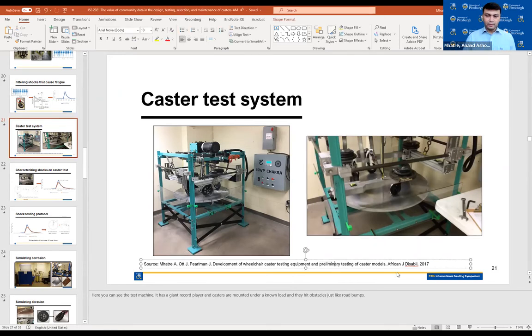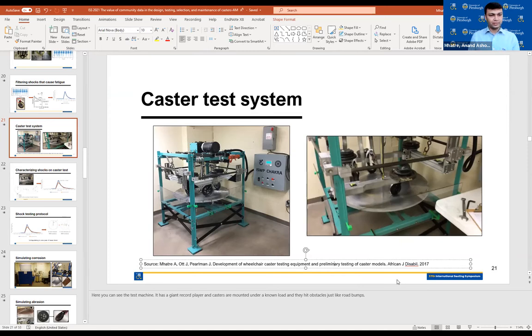So there was this comparison testing study, and you can see that study in this reference at the bottom here. What we found is these bearings are taking some of the extra load or the hit that is being given by angled obstacles, and it is not affecting the durability of a caster. So that is what we found. We did not find that lateral or angled forces are making any impact. On the other hand, with lateral forces, we have not looked at anything that is impacting the caster laterally.